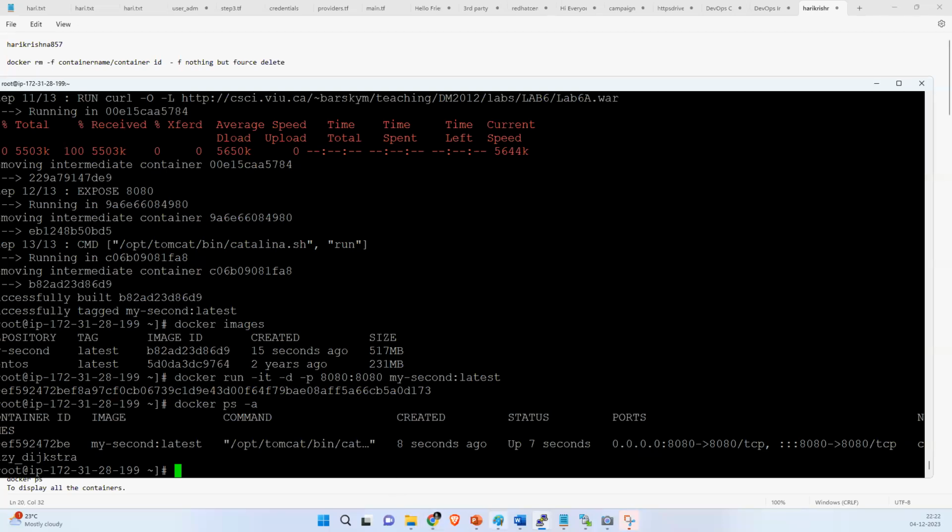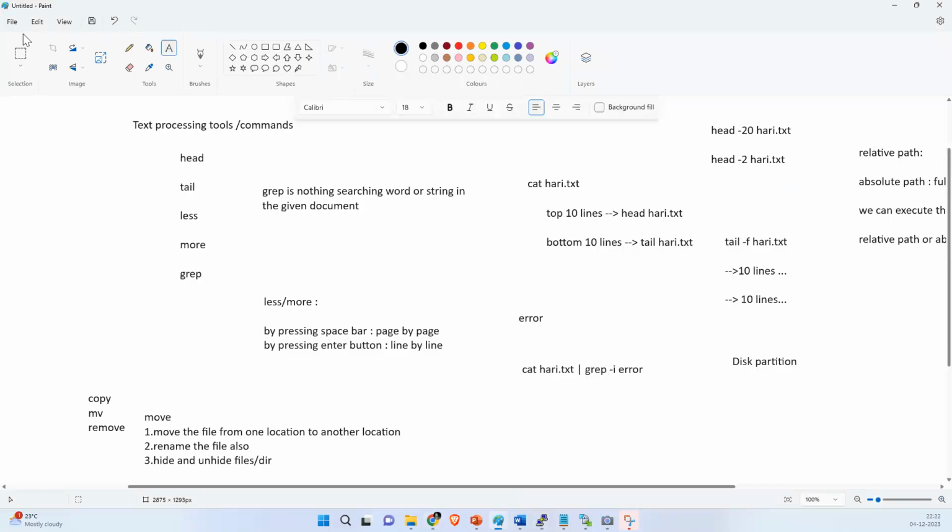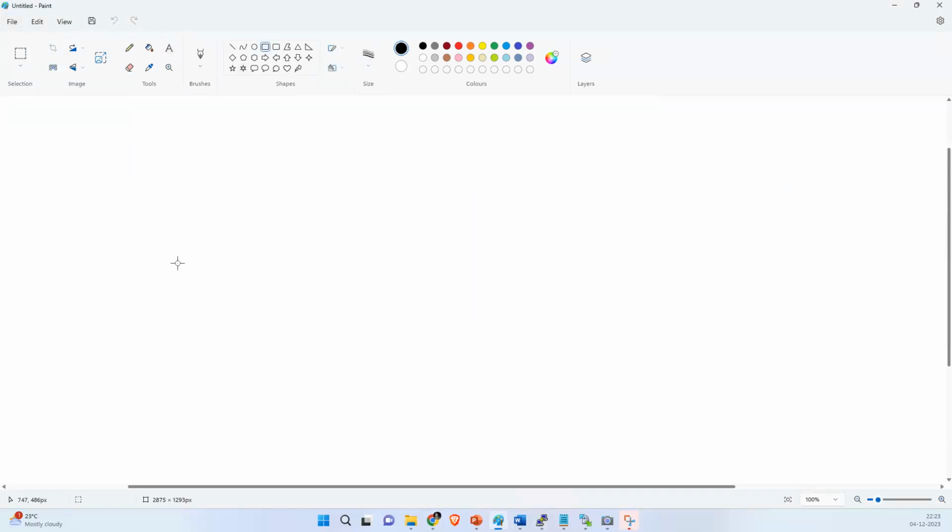So what we did is, this is our VM. In this VM, CentOS 7 is installed.